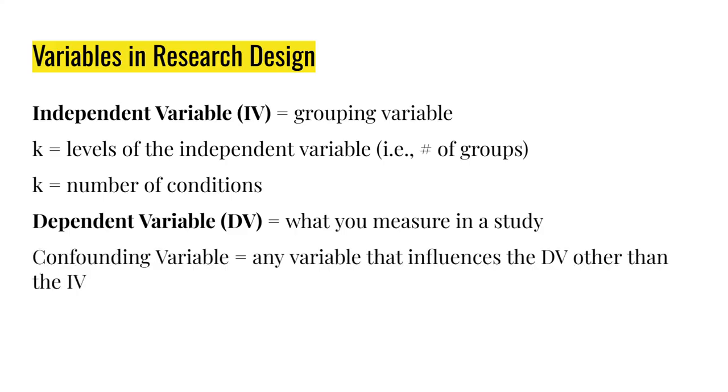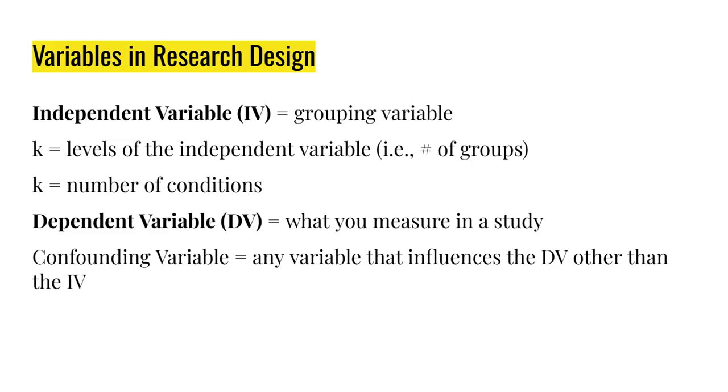All right, now that we know about both independent variables and dependent variables, we can move on to learning about something called confounding variables. Confounding variables are any variable that can influence our dependent variable other than our independent variable. So, for example, if I was trying to examine if there are significant differences between students who take my statistics class in person versus my students who take my statistics course online, I am not going to be able to randomly assign who goes to which condition, right?